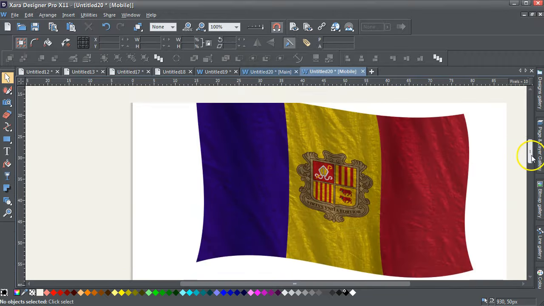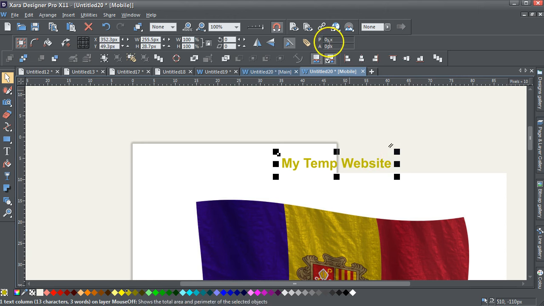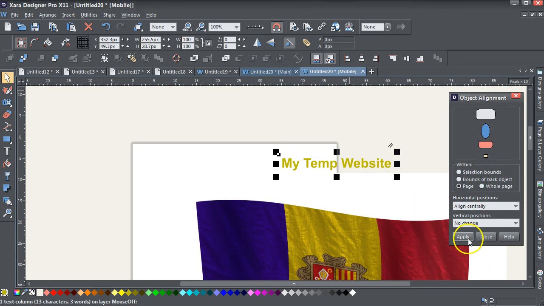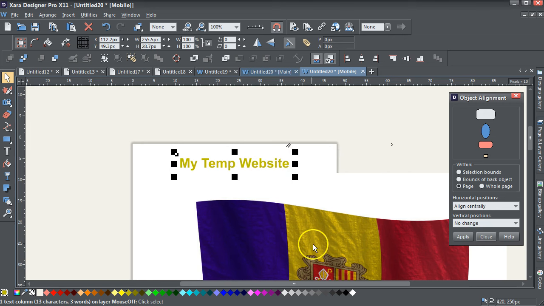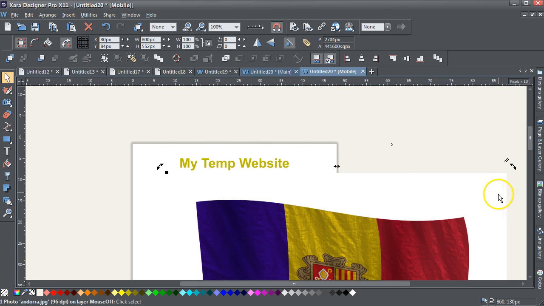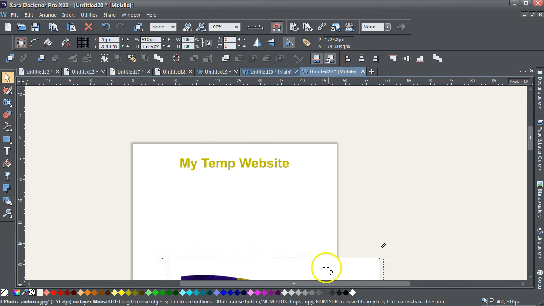So first and foremost you have to go around, I'll fix that, and I'll just open up the object alignment and put apply. Get hold of this photograph and just resize it down.